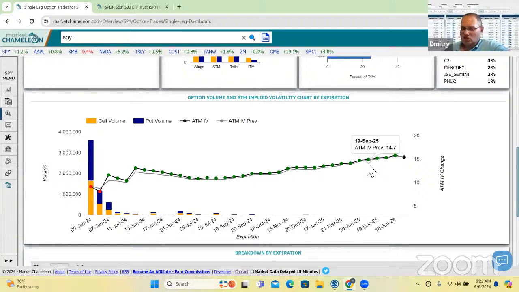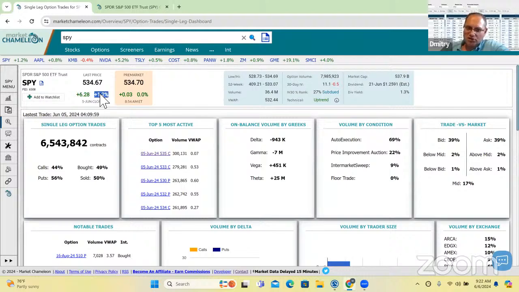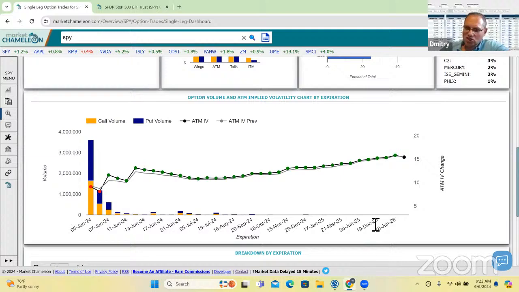So we could see the change, right? Just like you want to see the change in the stock price. Well, we want to see the one day change in the term structure. How did the implied volatilities move across the board if we looked from short dated to longer dated options?